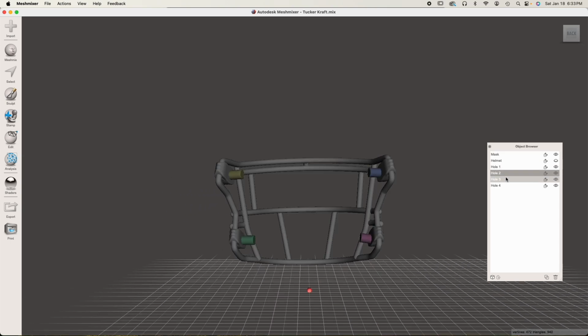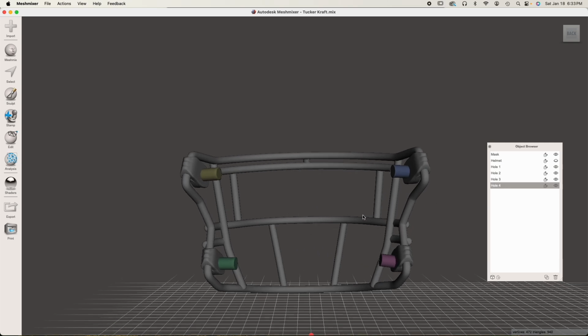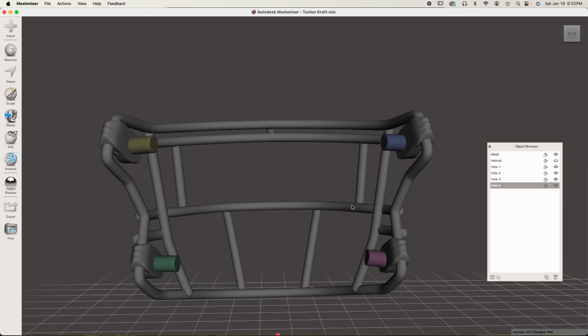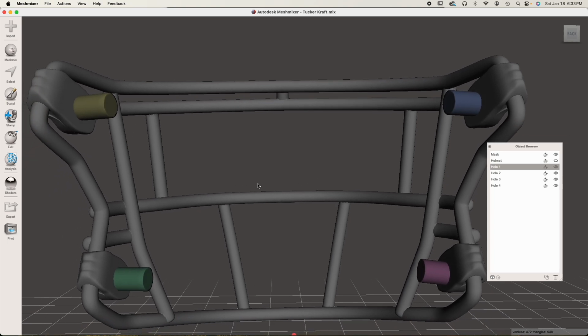And now I have my 4 holes, which I'm going to make in the helmet. Now, the holes are the exact, and I mean exact same size as the pegs, which means it's never actually going to fit. Okay, it's going to be too tight. You know, with exposure settings and curing process, you're not going to get an exact fit. So we do actually want our holes just a little bit bigger than the pegs.